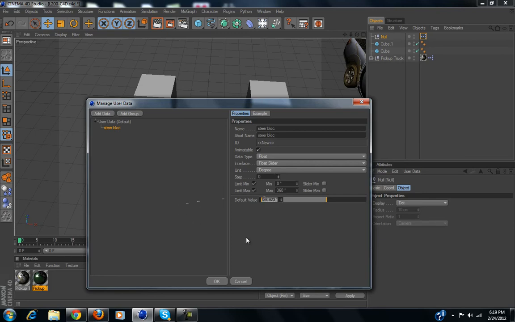And the default value, let's just have it set to 0. Or you know what? Minimum, let's have it do 0. Maximum, the maximum amount you would want your wheels to turn would be like, I don't know, 30 degrees. And minimum would be -30. If you do 30, make the minimum -30 and make the default value 0. That way, if you move this way, it will go left. If you move it this way, it will go right. If you keep it in the middle, the wheel will stay in the middle. Okay, click OK.